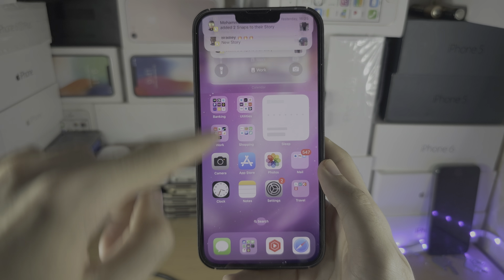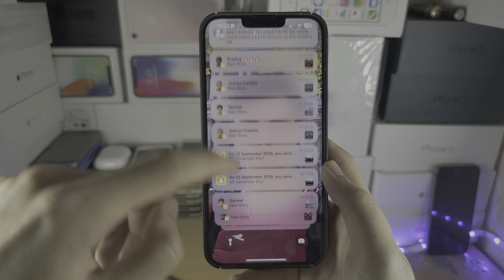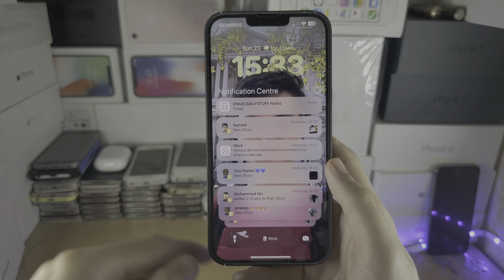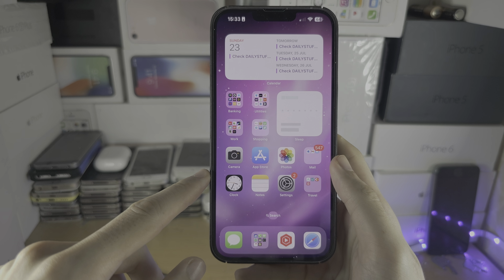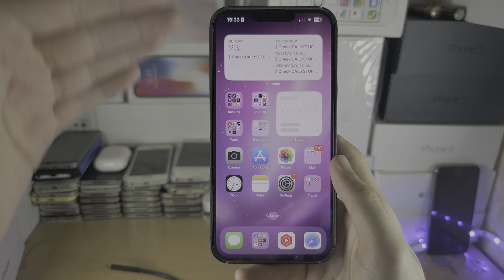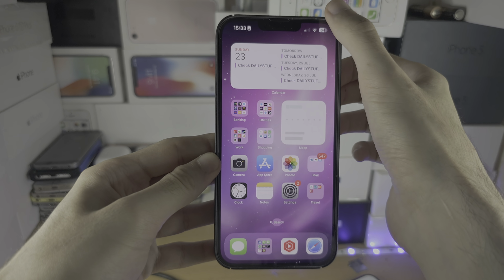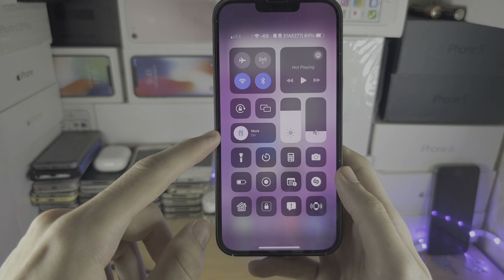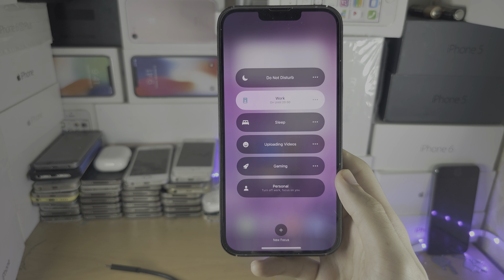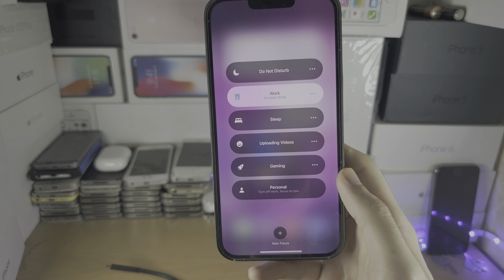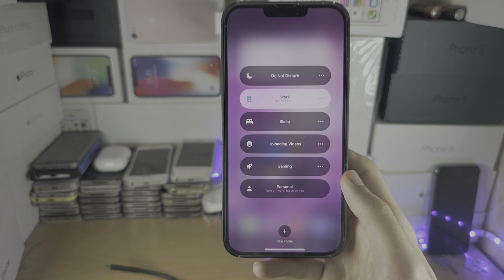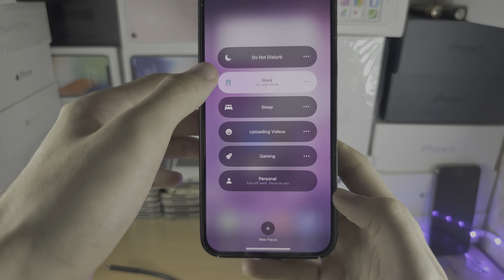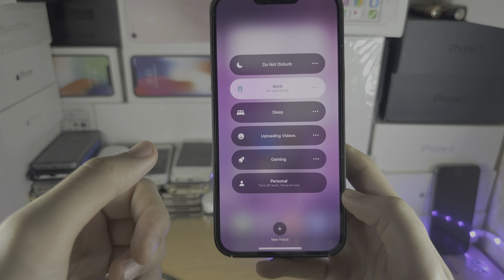You may have also noticed, if I go to my notification center, well, it's not showing anymore, but there were notifications hidden by a work focus. So if you don't want notifications to show up, if you don't have a home button, swipe down from the far right hand side. If you have a home button, swipe up from the bottom. And you can see we have these focus modes here. And what these do is they'll block certain notifications, allow certain notifications. So you have options here. You can add a new focus. So you can add a work focus, a gaming focus, etc.